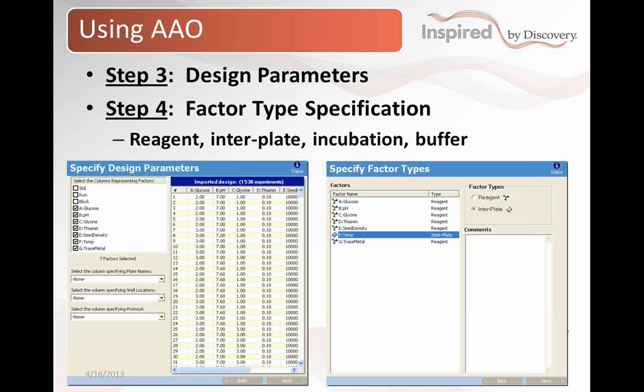The next step is then factor type specification, which is either a set of 2 things or a set of 4 things, depending on the unit you're using. The screen capture here shows just 2 factor types, and that's for the BioRapTR. So either things are reagents that you're dispensing, or you're studying something that varies from one plate to the next, and we call that an interplate factor. On the BioMech-FX, we could also study incubations, or we can create what we call buffers, which is kind of a misnomer, but basically is a mixture of any reagents that are stable enough to be mixed together ahead of time and then dispensed later.